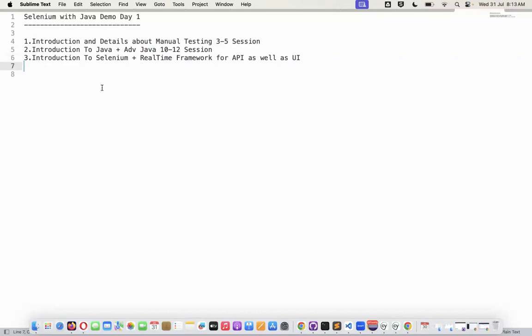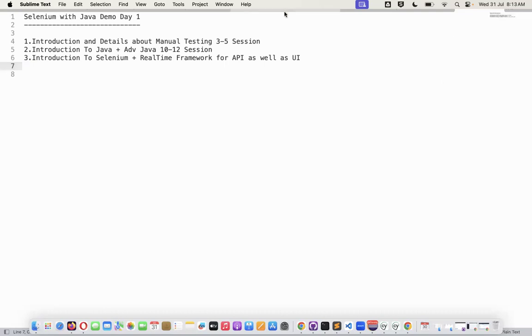Over here, we will touch base on all the topics in terms of the latest Selenium version, that is 4 plus. We will talk about real-time framework implementations, including what is currently in practice, such as BDD and Cucumber.